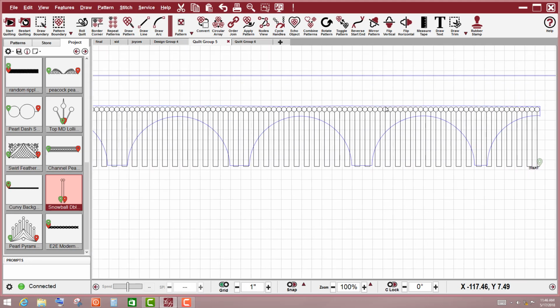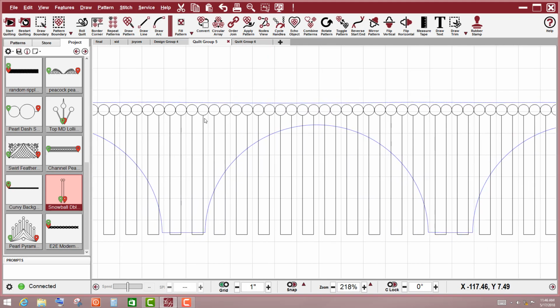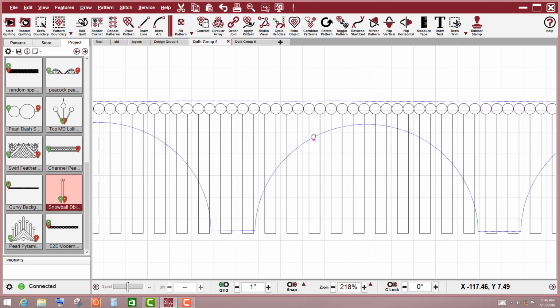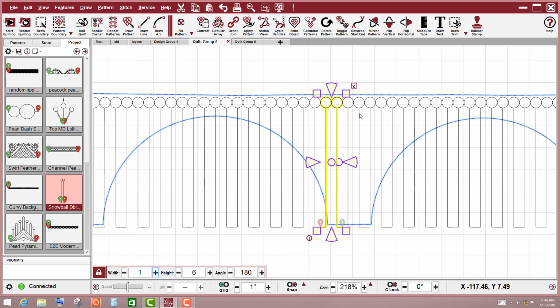Now I can scroll in and make sure that none of these pearls are touching that boundary line, because if they are, it's going to cut them off. I could select this one and hold down my Alt key and just move it up ever so slightly. Do the same thing with this one. And I did do that, and it won't make that much difference on a visual because I want those pearls to be right up against that line.